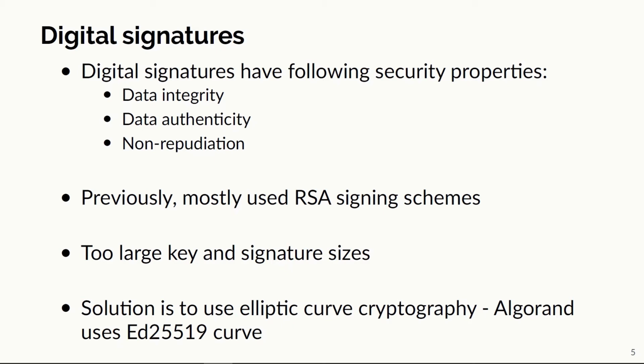The second important property is data authenticity, which means that anyone who has my public key knows that I, as my identity of private and public key, am the one who actually signed the corresponding data, and everyone knows the data are coming from me. Finally, non-repudiation in this context means that I cannot disclaim that I have signed the data. It also works the other way: no one can claim that they are the one who signed the data on my behalf. It's not how it works. I am always the one responsible for the data I have signed.